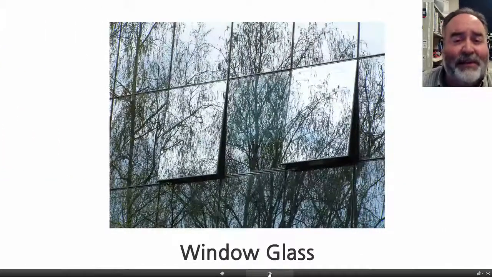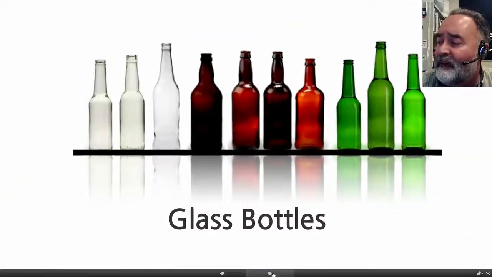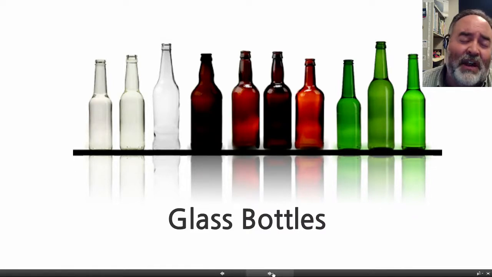Glass is ceramics. It's a picture of a building with windows open on the side. Okay. Glass bottles, not very squishy. Okay. We have plastic bottles that we squeeze all the time. We have squeeze bottle ketchup, squeeze bottle mustard, squeeze bottle mayonnaise. We squeeze the plastic bottle to get the contents out. Fantastic. We have aluminum cans. They're metals. The aluminum cans are not very thick, so they're easy to squeeze, but they're not elastic. They don't come back.